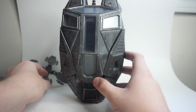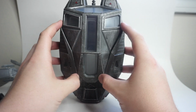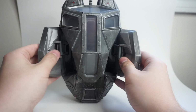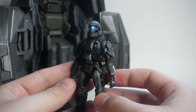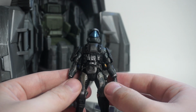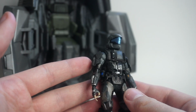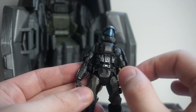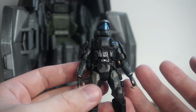I wasn't really planning to do anything with the drag chute to begin with. It was more about getting the drop pod itself with the opening doors and of course the ODST figure, which we are about to get into. And here we go. I cranked the camera in just a little bit so that we can really center in on the detail of this figure. He's got a lot of really, really nice detail. One of the best aspects of the McFarlane figures was just the sheer amount of finely detailed sculpting that's going on. And this figure definitely is one of them.